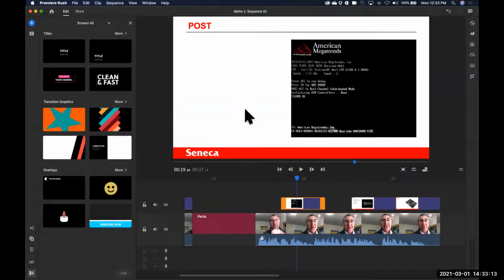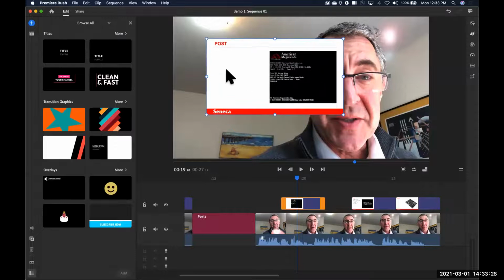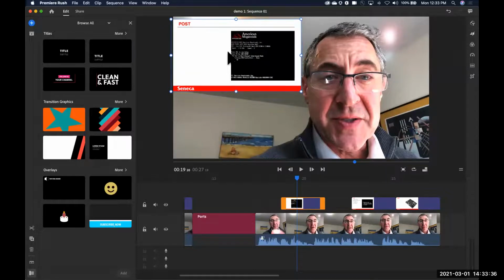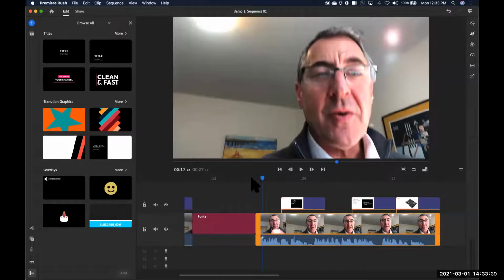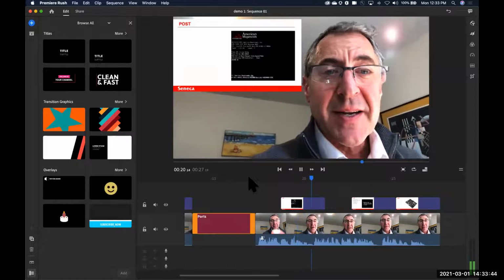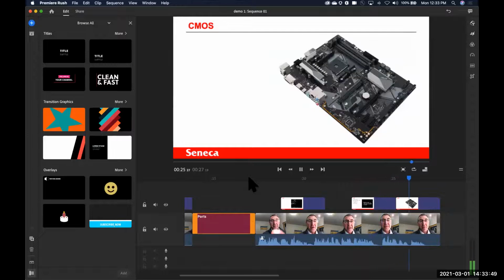And then we want to resize it. So if I click anywhere in the window, now I've got these blue open circular handles that allow me to change the size. So if I just click and drag, it becomes smaller size-wise. And then if I click inside the window, I can move it into the over-the-shoulder area, something like this. So let's take a look and a listen here. Now that we've covered off on chipsets, next we're going to talk about both internal ports on the motherboard and external ports on the motherboard.